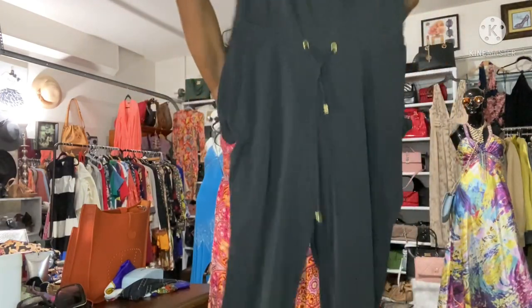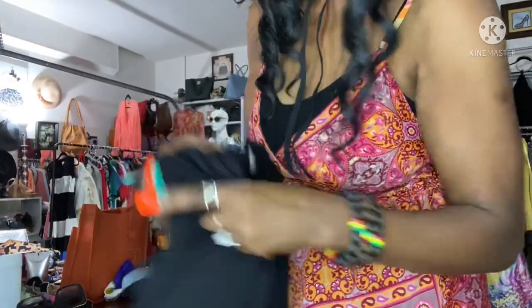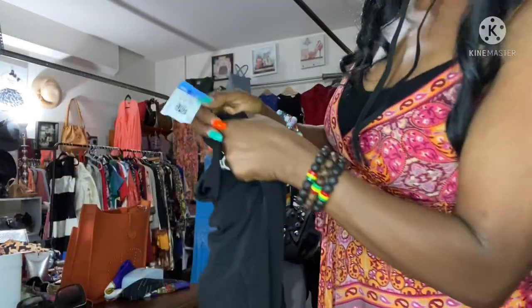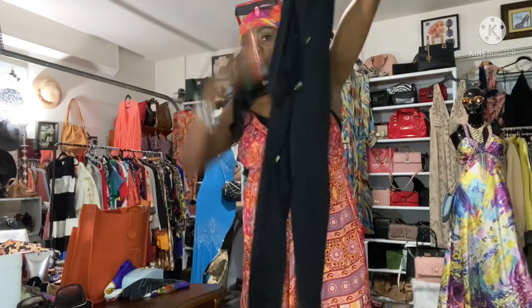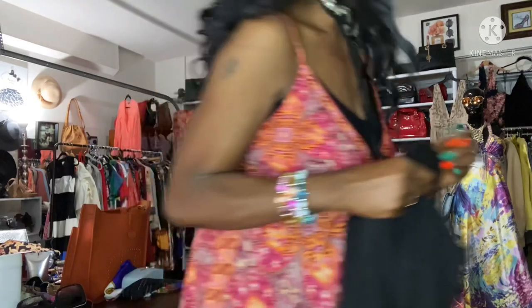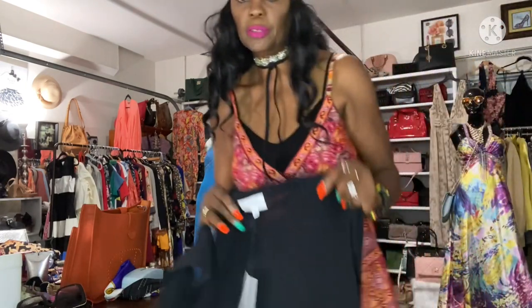And then the Michael Kors jumpsuit with the pocket. This, I think, is for me. So I picked this up too. This one wasn't 50 percent off. It was $14.99. I picked it up because I love me some jumpsuits. It's kind of skinny in the bottom. I'm gonna style this another day. Not today. So before I show you my last one, I have a little piece de resistance.